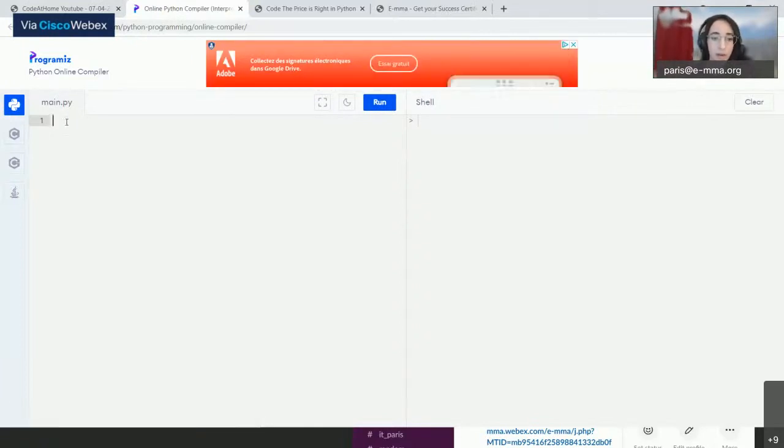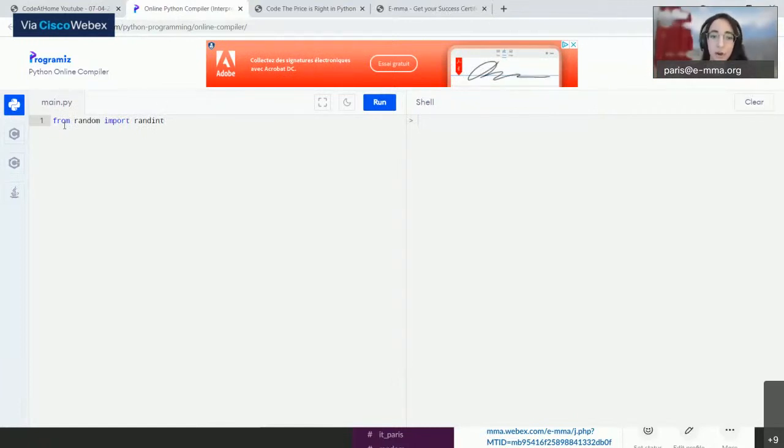So write the keyword from, space, random, space, import, randint. It's randint, but everything is in one word.